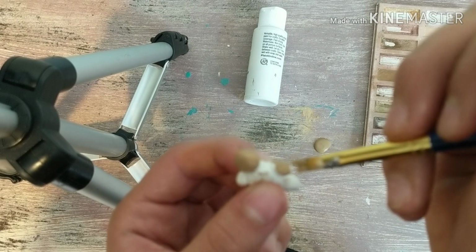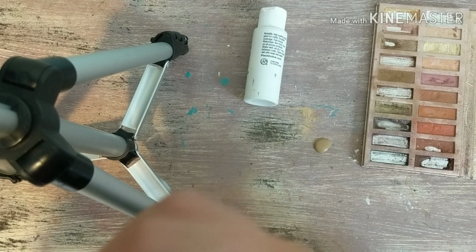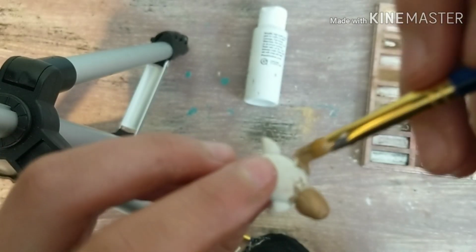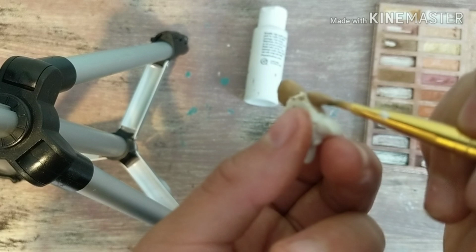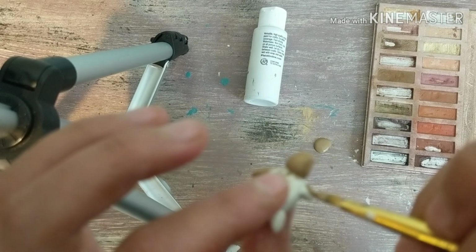Since it's so little paint and so small, I think I'll be able to hold it until it dries and not get bored. Sorry, I may pull it out of frame because it's just so small and the details are so hard to get because of its tininess.